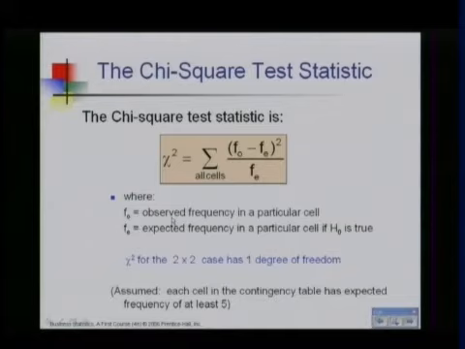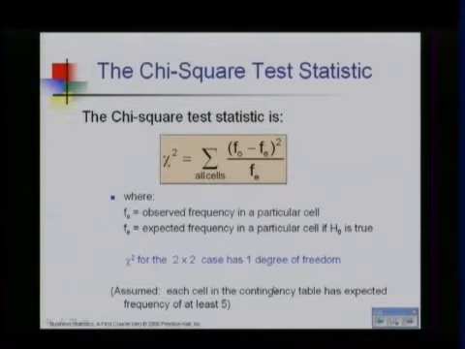So whatever is given is the sample or the observed data, and then we'll show you how to find the expected values so that you can complete the problem. Okay, for a 2 by 2 type of chi-square problem, where we have 2 rows and 2 columns, we will have 1 degree of freedom. The formula is rows minus 1 times columns minus 1. Since I have 2 rows, that'd be 2 minus 1 times columns minus 1, which is also 2 minus 1. That gives me 1 degree of freedom. So anytime I have a 2 by 2 table, in other words, a proportion problem with 2 populations, then it's going to be 1 degree of freedom.